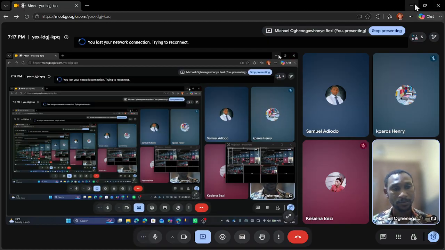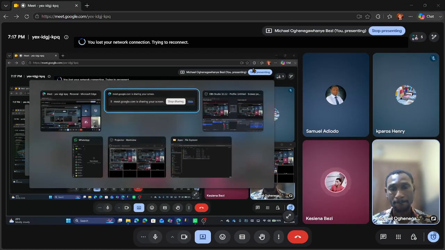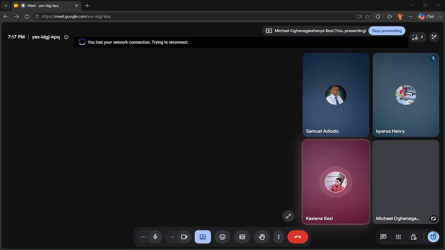Can everyone see my screen, please? Yes, I see your screen. Is it still showing that? No, we're showing File Explorer. Okay, that's what I wanted to show. Just a moment.